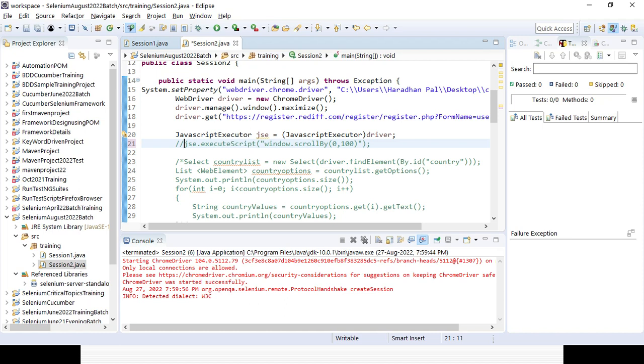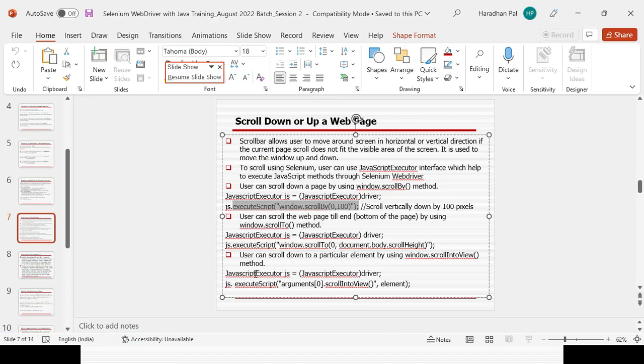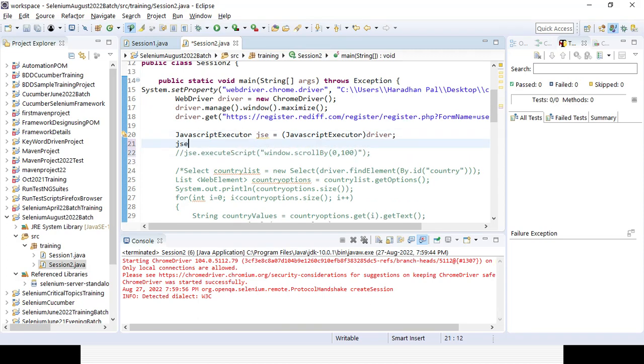So what I need to do is use that one. It's a simple line, you just copy it, no need to change anything. It is fixed. Then dot that one, and it will go to the bottom of the page. Now let's try to run it.